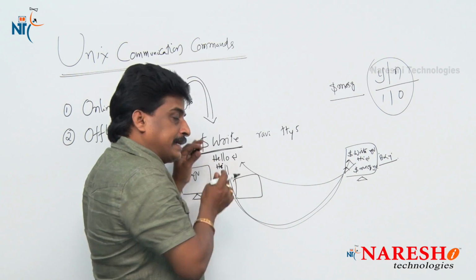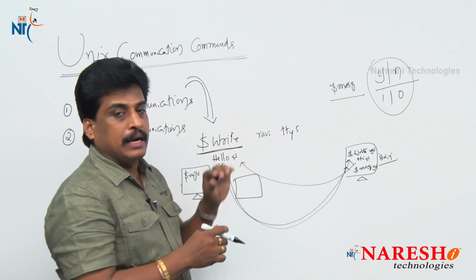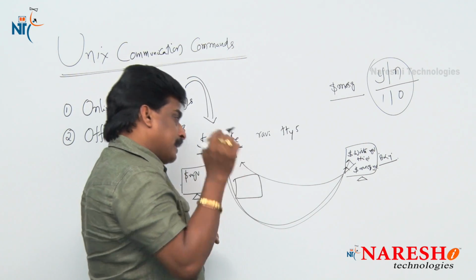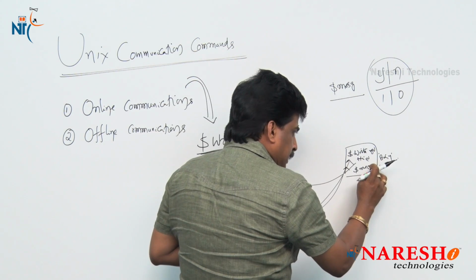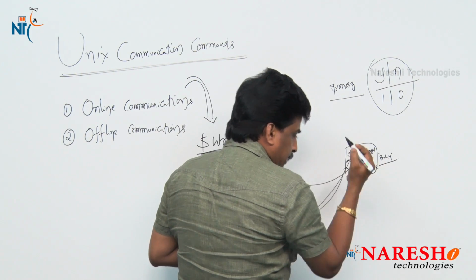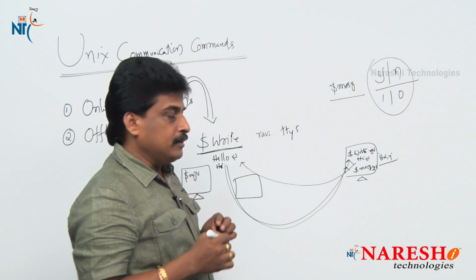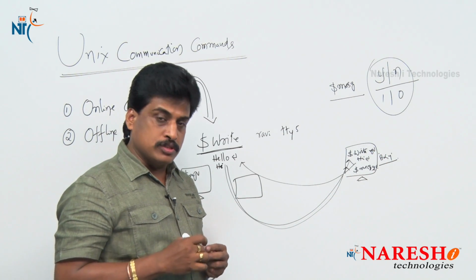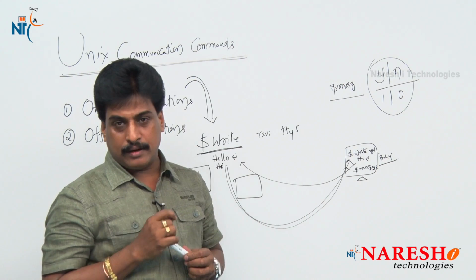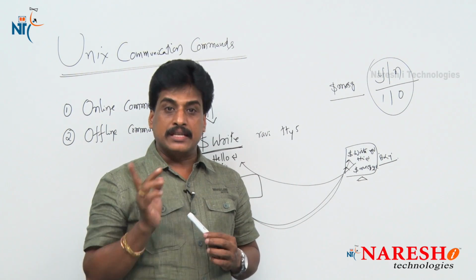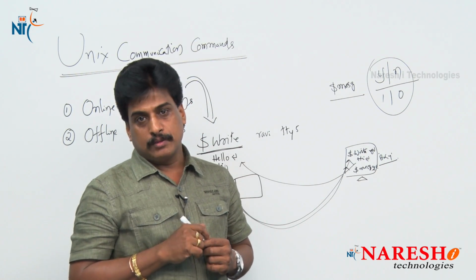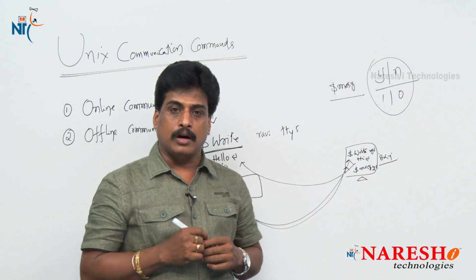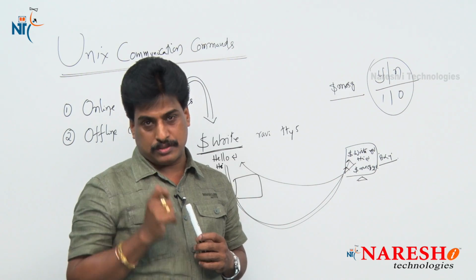That message indicates to this user, okay, Raju is right now busy, we are unable to communicate. Whenever Raju is free again, he enters MESG Y and presses enter, then it allows messages again from other users. So by using the MESG command, we can allow or disallow messages between one or many users. These are the best examples of online communications.